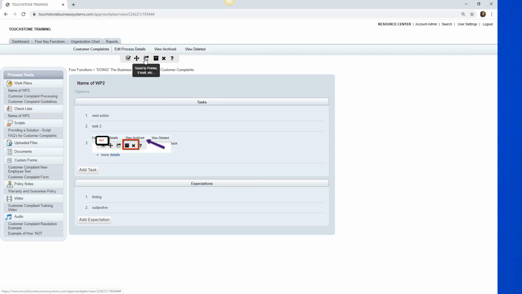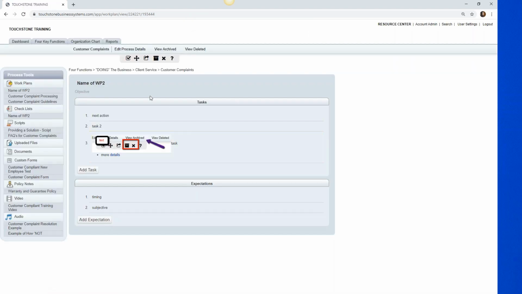To the right of this export arrow is this button, which is the archive feature. What this does is it allows you to keep versions of your documentation. So if I wanted somebody to update this work plan, and I wanted to be able to know what they changed or not lose the original content of it, I just click this archive and say, okay, now a copy of this is in the archive.